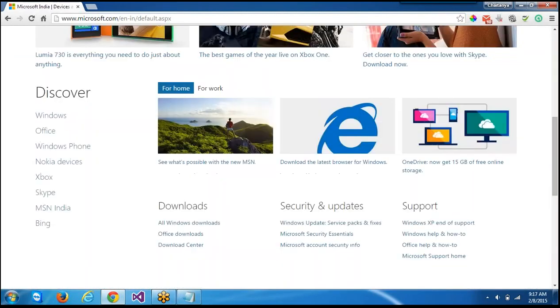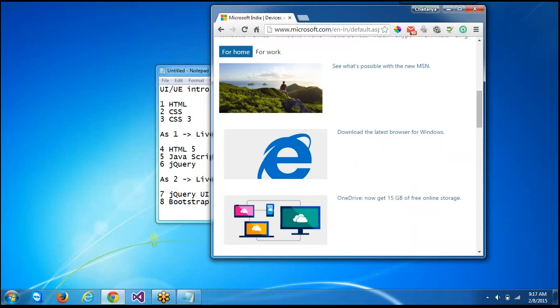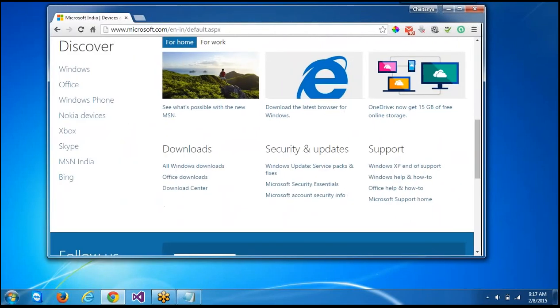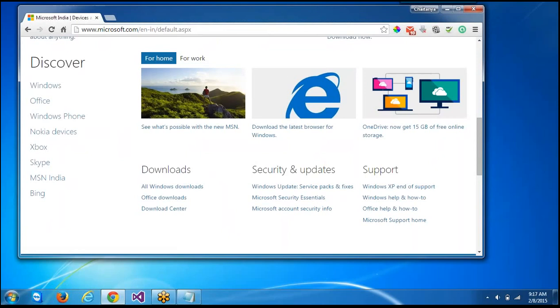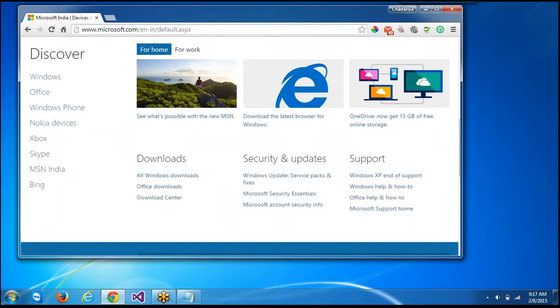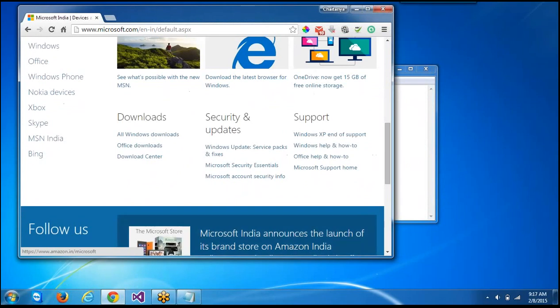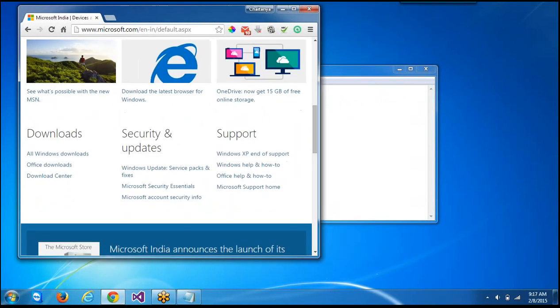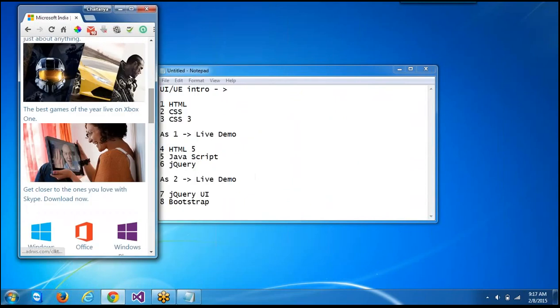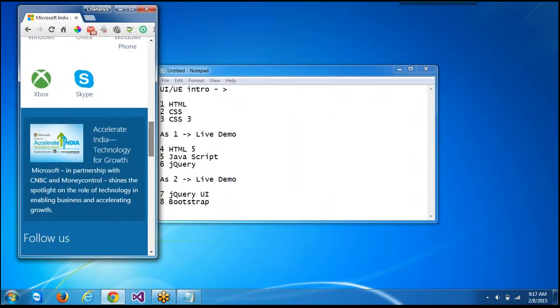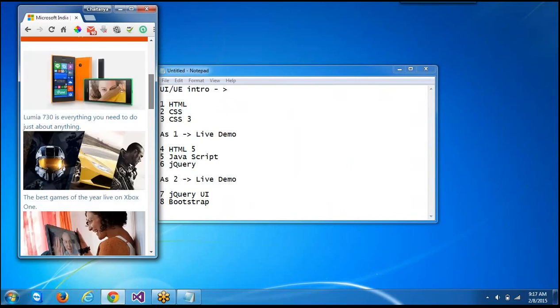If I resize my window, the content of this page is realigned. When I make it small, it's realigned, and you don't see a horizontal scroll bar. The content is realigned in such a way that we can see all of it even in mobile. This is how my page is going to look in mobile.